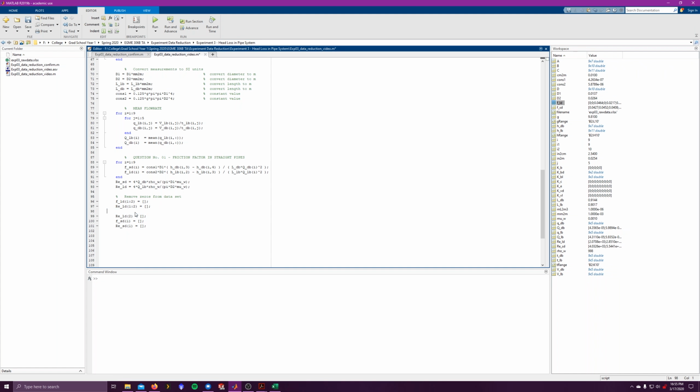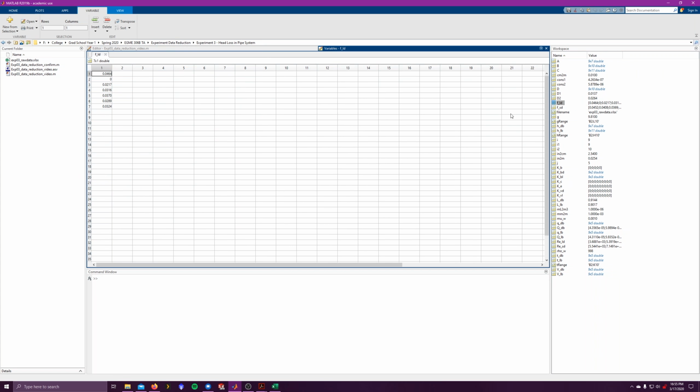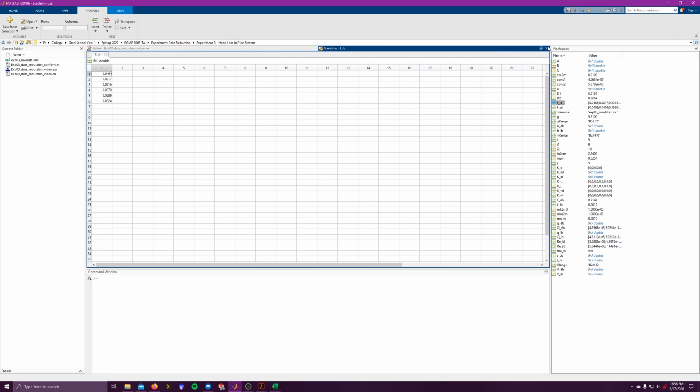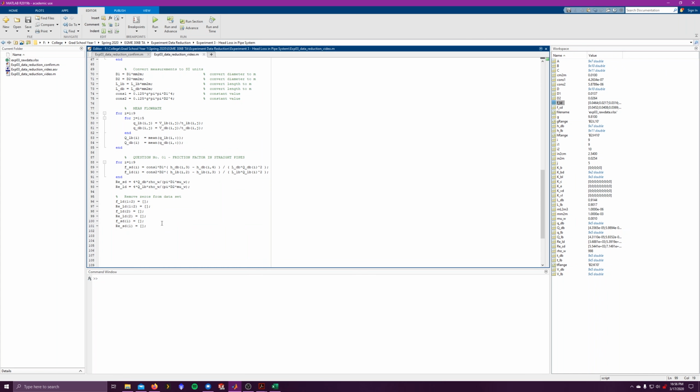So let's take that out. Now I'm going to run this code. If I go back to the friction factor for the large diameter pipe, I took out those first 2 zeros in the first 2 rows. Now I have a 0 in the second row again. That's why I had this code right here, where I take out that 0 in the second row. I can now run that, and now all these zeros are gone. Okay, I'm going to take all of this out again really quick.